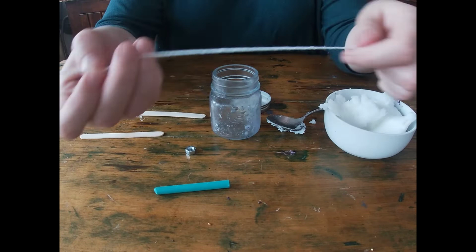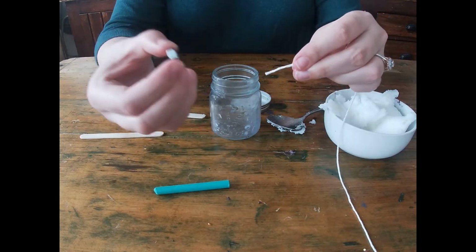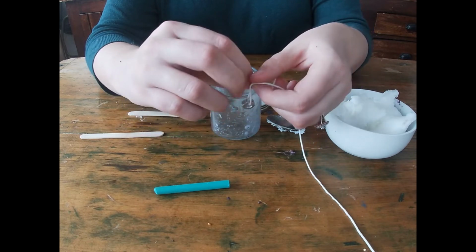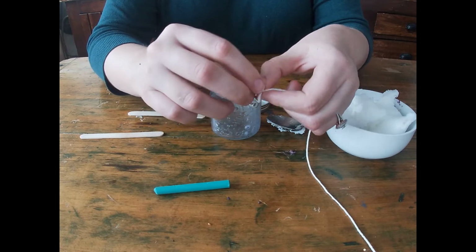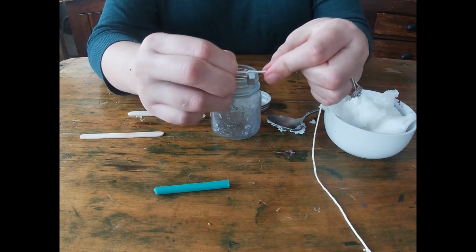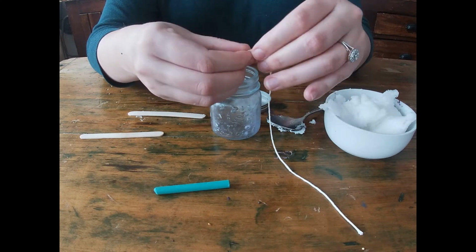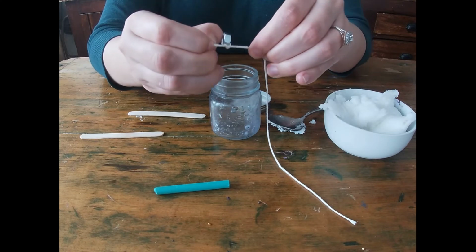So we're going to take the piece of string and the nut, and you're just going to thread the string through the nut and tie a double knot, leaving it down at the end of the piece of string, just like this.